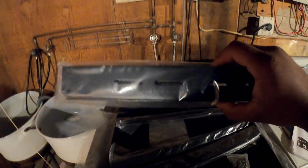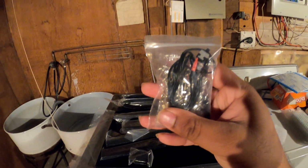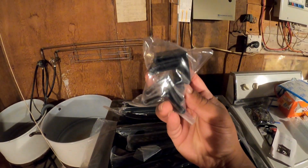I'm not gonna lie, I watched a lot of videos on it, and I don't know how, but it's exactly the same. It has the exact same slots to adjust everything. It comes with the padding just in case your GPU pins go through. Some of the risers don't have paddings. It also gives you a power switch, one power switch. All Bome ones come with a power switch. I got two more from those. Besides that, you also got the hardware, and you also got the stands, you know what I mean?